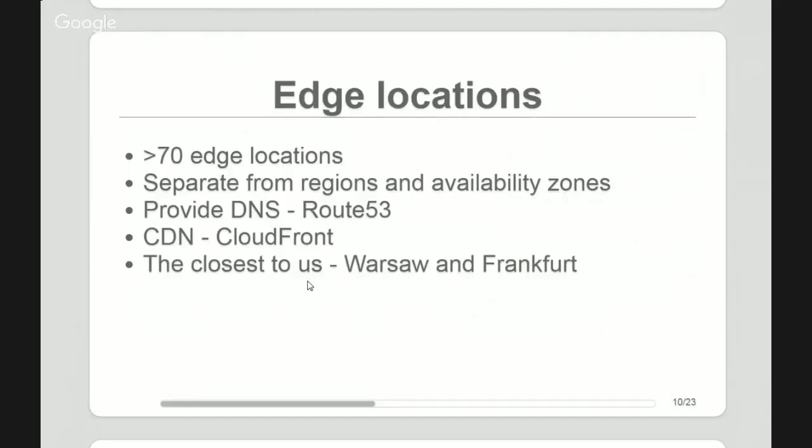And also, CloudFront is provided from edge locations, which is Amazon's content delivery network. So if you put your static resources in CloudFront, then your application or your static resources can run from 70 different locations all around the globe, and that way each customer can get this data with very low latency and really fast.